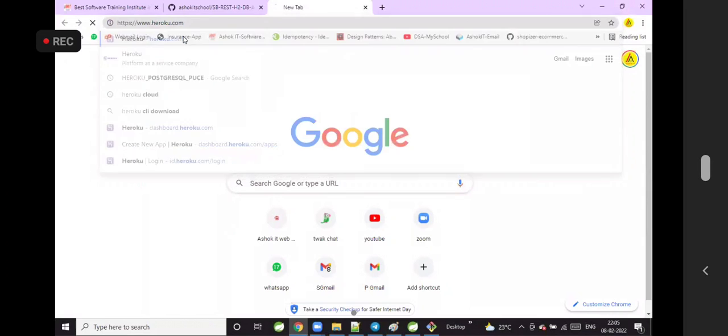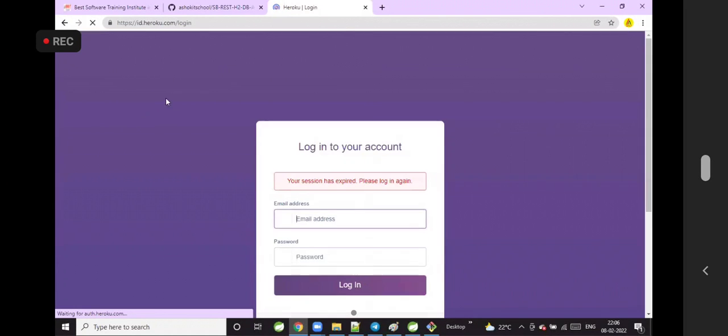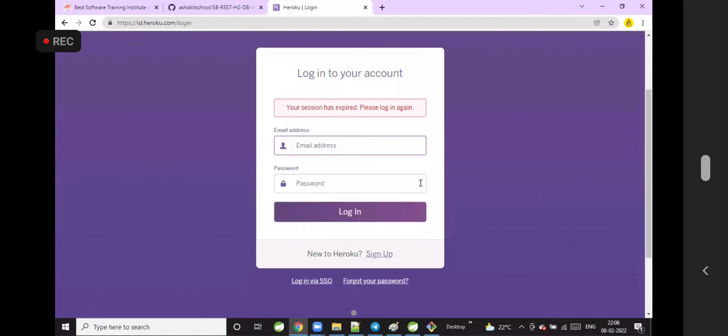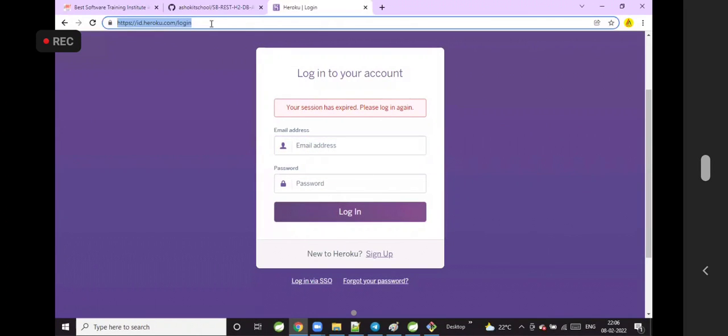Go to Heroku. Heroku is platform as a service. I will tell you what that platform as a service is. Heroku Cloud is available, guys. Now you need to create an account in Heroku also.